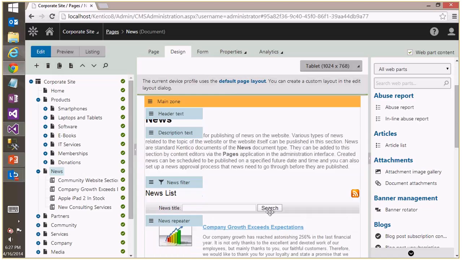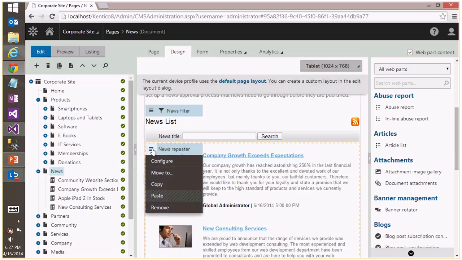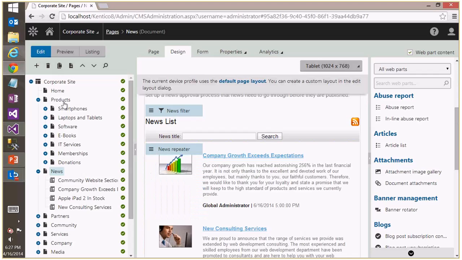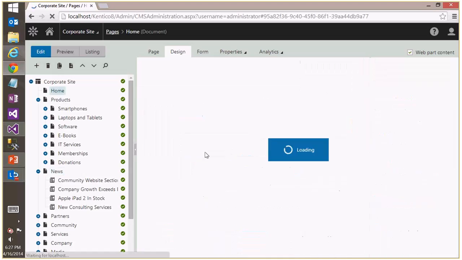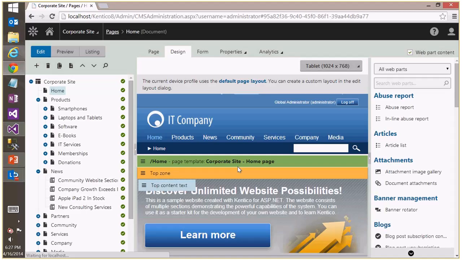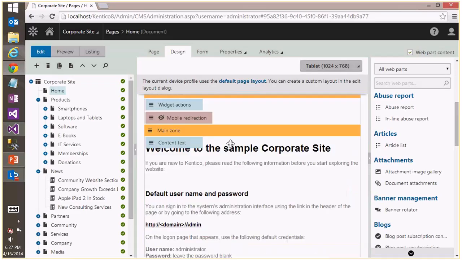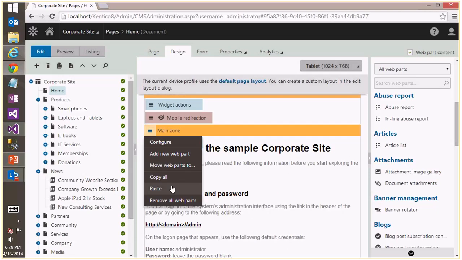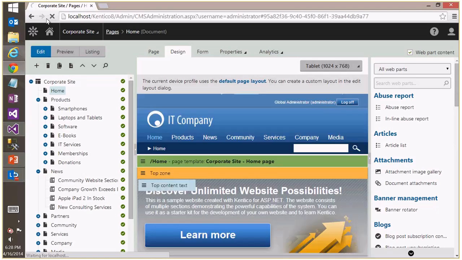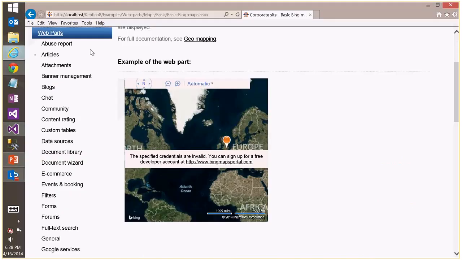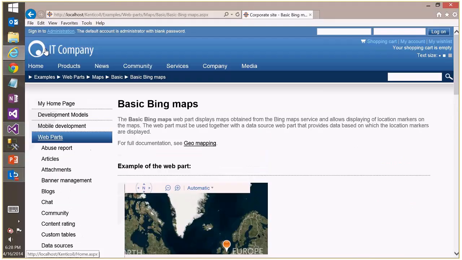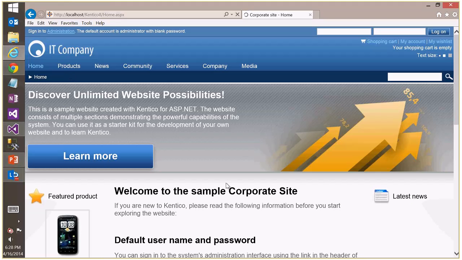So I'll just grab this news repeater, copy, and I'm going to go to the home. You have no idea how much time this takes. What? Really? Ask Tyler right now how much time this would take him. All right, everybody go. I don't know what it's going to do. It depends on what the settings are, but I'll be able to fix it.